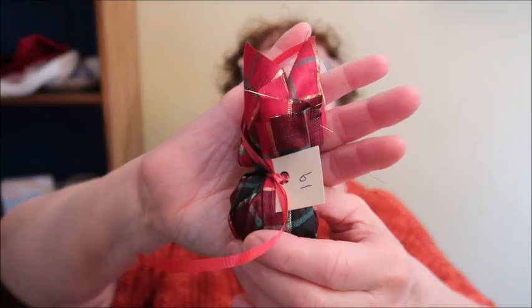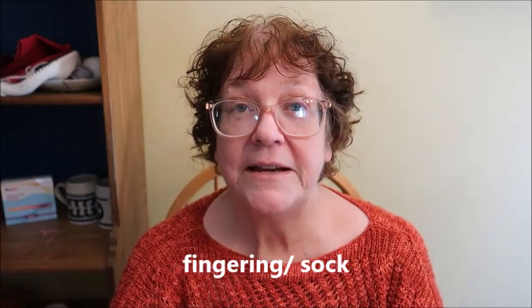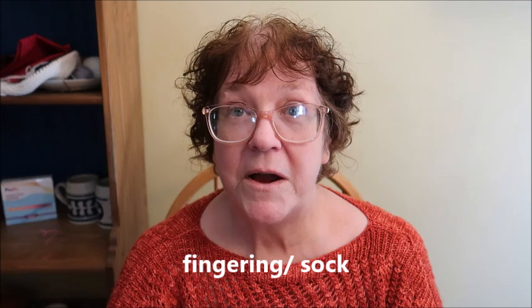Now, I also talked about last week that I am putting together yarn advent calendars from some of my leftover skeins of yarn. So I have been working on them this week. You can see them all in here. They are looking like little candy bonbons. It is 25 little mini skeins that are 10 grams each, so it's a total of 250 grams, which is the equivalent of about 2.5 skeins of fingering weight yarn. They are all fingering weight, and they are all natural fibers, like merino or wool, alpaca, that type of thing. That's what they are made up of.